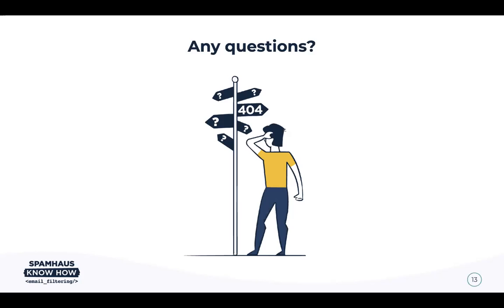There's a couple of decisions you can make, and this all depends on your appetite for risk and how aggressive you want to be. But there's a lot on the policy side where you just say, okay, if you want to send mail to us, fine, but the least you can do is set up valid reverse DNS. You can say it needs to have some value, or you can say that when we resolve the value, it needs to point to the IP we connect to. There's all sorts of things you can do there, but there's definitely some gain to be had in that area.